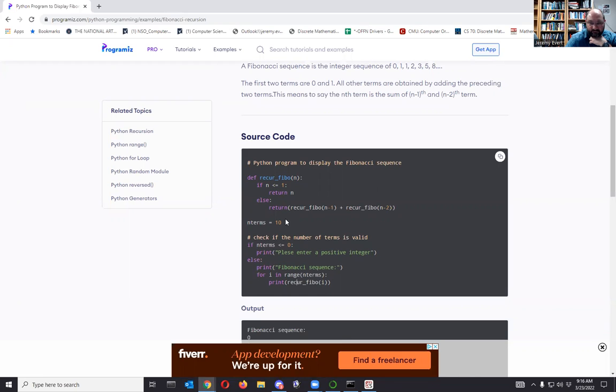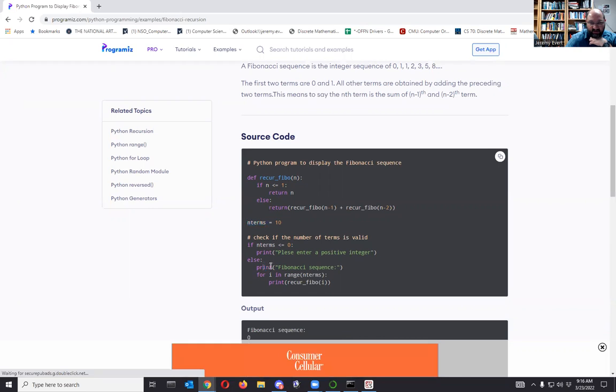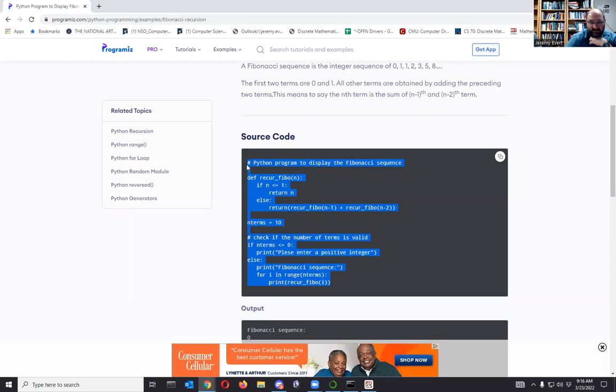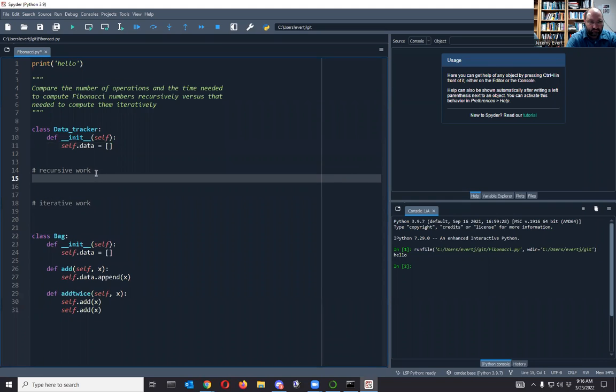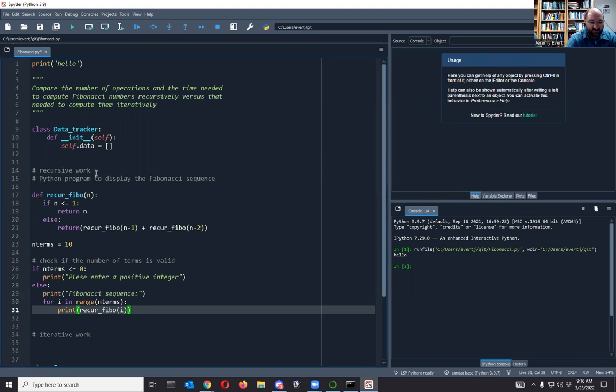So we're going to define a function, and then we'll set in terms, and then we'll have our code that runs. Okay, so I'll just grab all of this code. We'll paste it in here, and let's run it because we've done quite a few things, right?